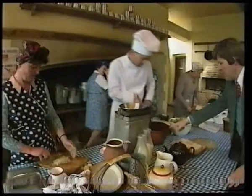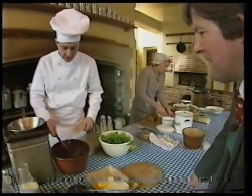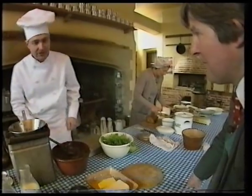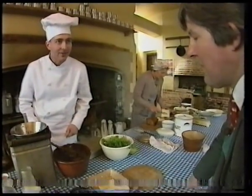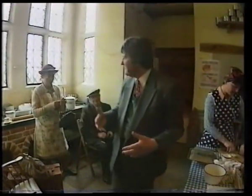That looks disgusting, Sergeant. What is that? This is stewed prunes — had them for dinner for the officers, and turning it into a purée to have with the semolina tomorrow. I'm very sorry I can't be with you for that. Now, every detail in this kitchen is very, very real, and all the characters around about us here, they're very real too. You really get a feeling for 1945. Now, let's just go outside and see what the military are up to.